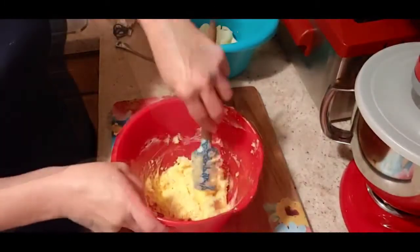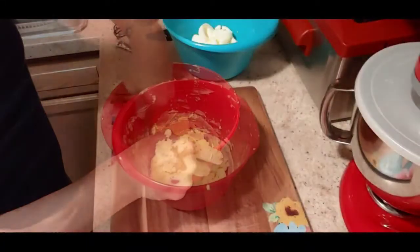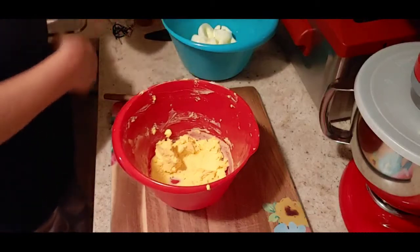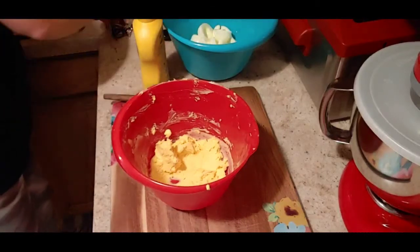Alrighty. So that's what you want, though. You want it to be real thick and almost pasty-like. Okay. We are going to go ahead and add some mustard. Let's do about 1/2 teaspoon of that.